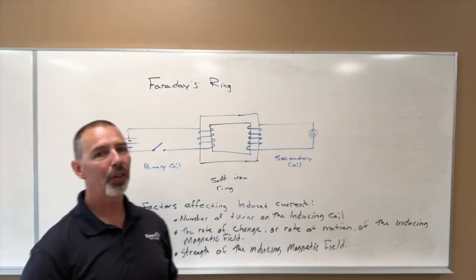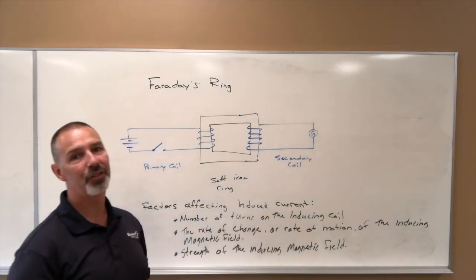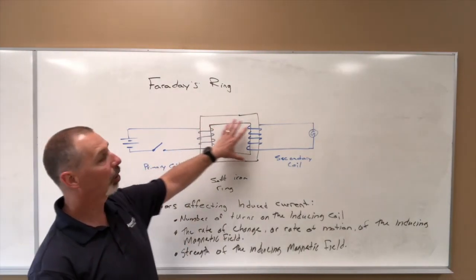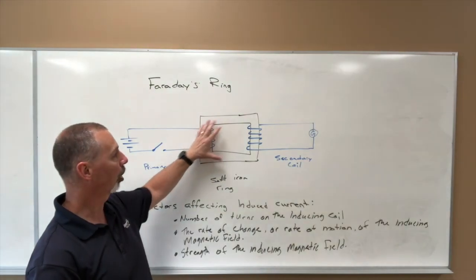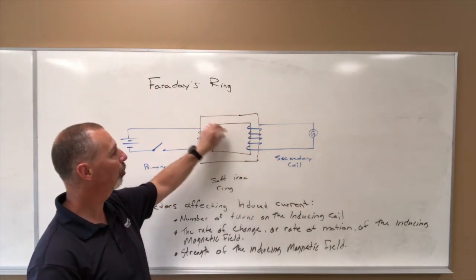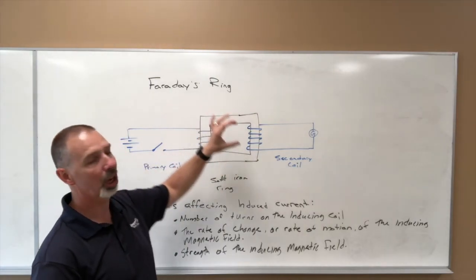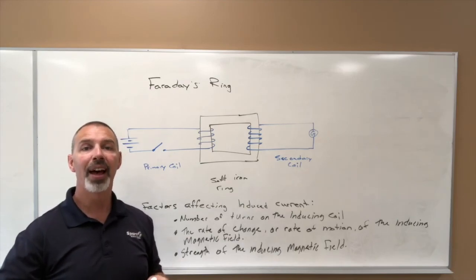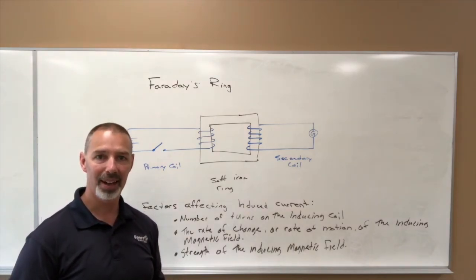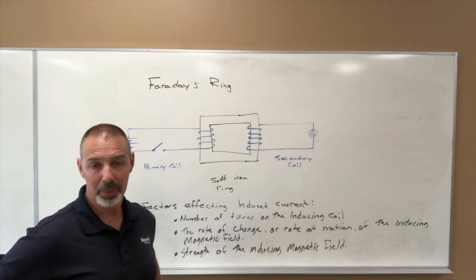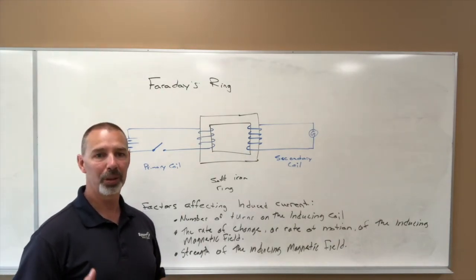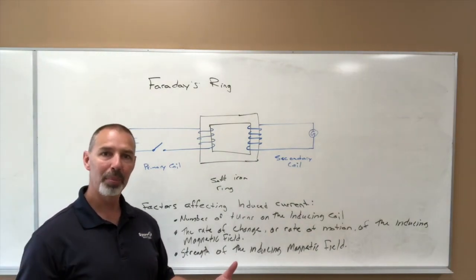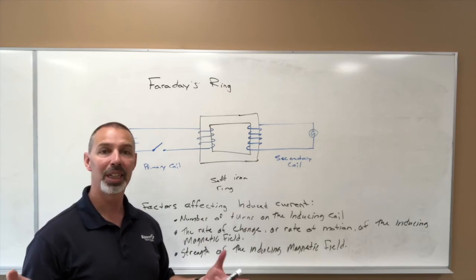So, on this board I've drawn what is called Faraday's ring. Now, Faraday's ring is a soft iron core, okay? A soft iron loop, hole in the middle, and this is soft iron. Now, soft iron is just a term used for a type of iron that can be magnetized, all right? Temporarily magnetized. So when you bring a magnet to it, touch it, it gets magnetized for a bit. When you remove that magnet, then it demagnetizes.